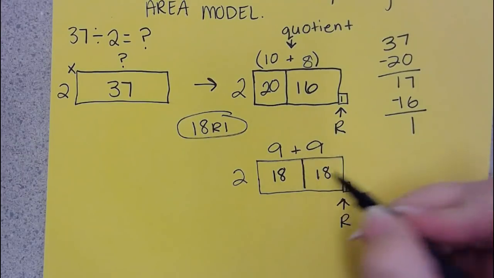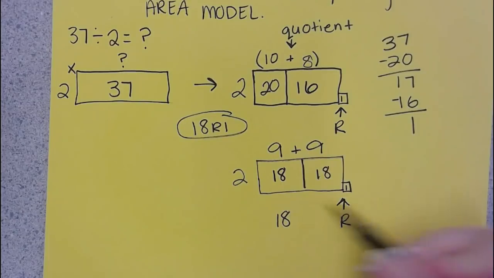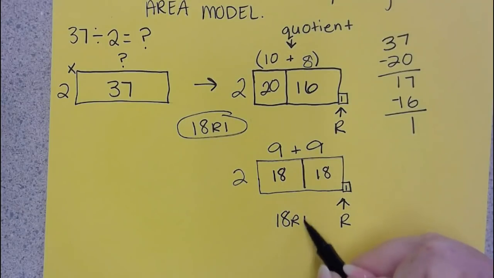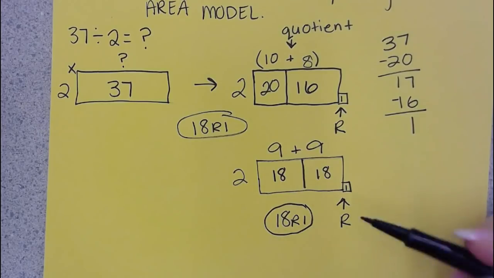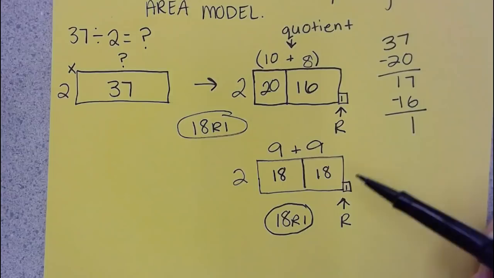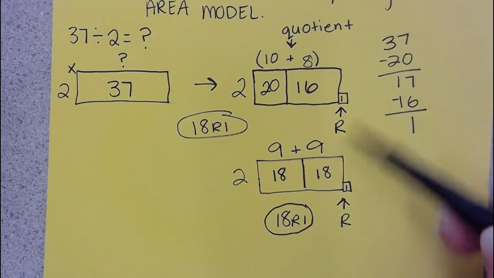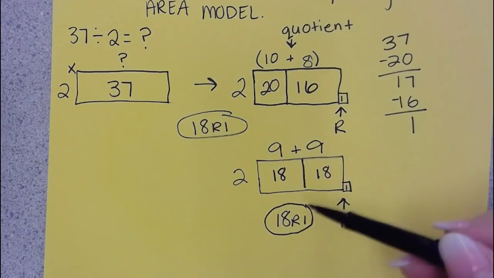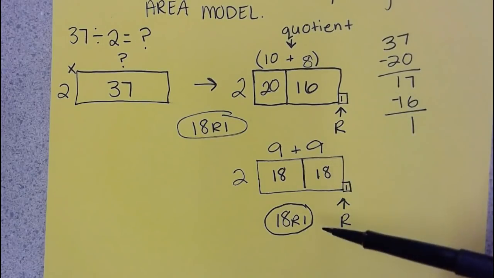And again, if I add those together, 9 plus 9, that gives me 18, and I have a remainder of 1. I got to the same answer, I got to the same result, only this time I broke my number down in a different way, okay? So that's the cool thing about this strategy. It's what I like about this strategy, is it gives you guys the opportunity to do more than one method. You can take more than one path to get to the same place.